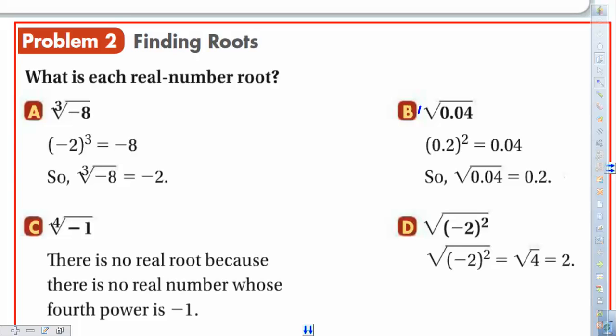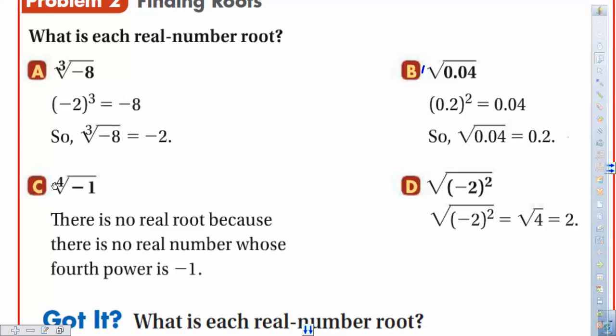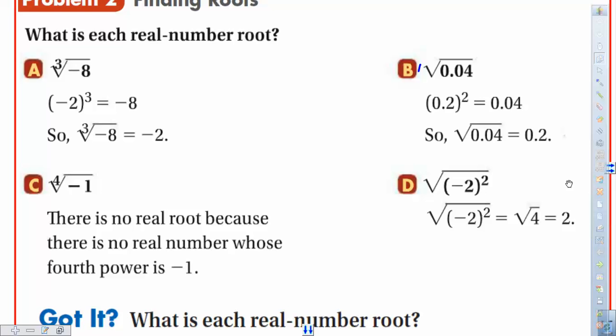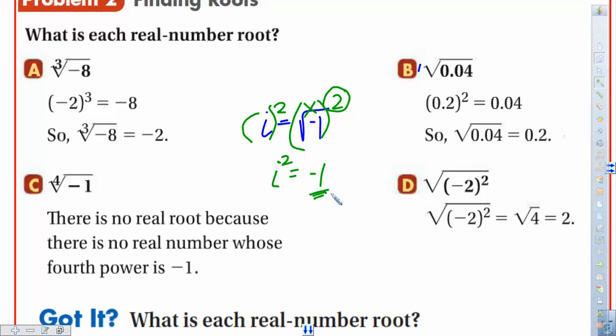Now take a look at this right here. Look at C. The fourth root of -1. There is no real root, no real number whose fourth power is -1. So realize that that's also still on the table. Now here is a trap. I can just hear Admiral Akbar saying, it's a trap! Is the square root of -2 squared? We learned back when we were dealing with i that i is equal to the square root of -1. And when we squared both sides, we realized what a square does to a square root is it cancels each other out. So now we'd be left with i squared being equal to -1.